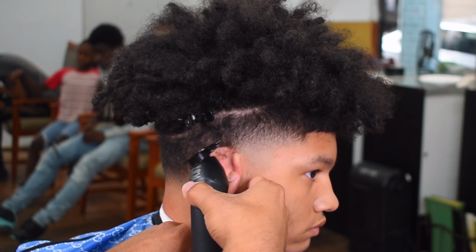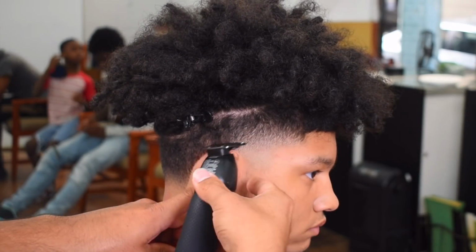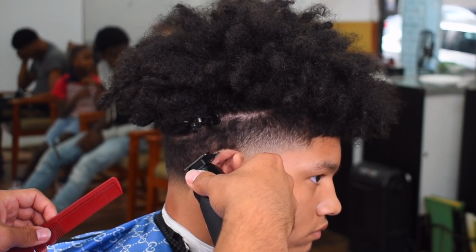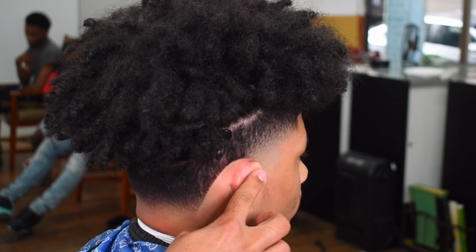because that would be bad. I've done it before. I know other barbers that have done it. You push someone's ear hairline back, it can ruin a haircut. It can honestly ruin it. But as you can see, it's really sharp.